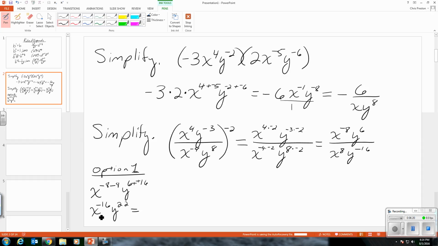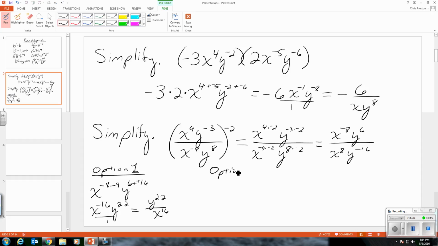And then I can say, well, if it has a negative exponent, I'm going to reciprocate it. Again, this is like everything over 1. I can reciprocate it, so this x is going to the bottom, but this y to the 22nd is a positive exponent, so it's going to stay on top. So that's one way I can do it. And if that makes sense to you, great. You can do it that way. Let me show you another option.